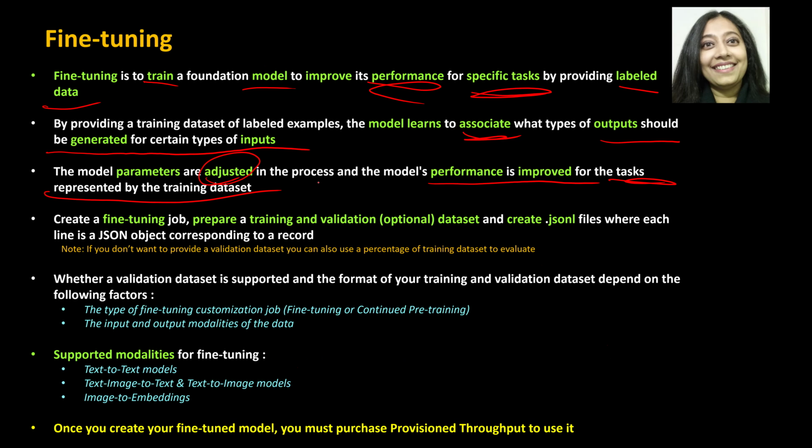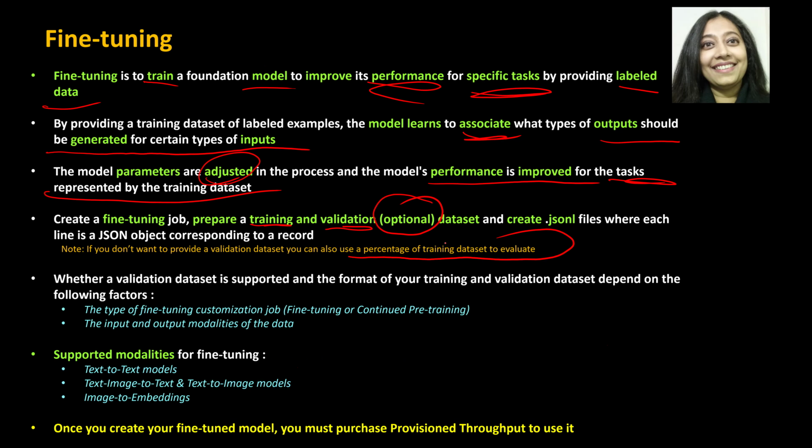Now, how do you go about doing something like this in Amazon Bedrock? You do this by creating a fine-tuning job, by preparing a training and a validation data set. Remember, validation data set is optional. So if you provide a validation data set, great. If you do not provide a validation data set, then you can also use a percentage of your training data to evaluate.